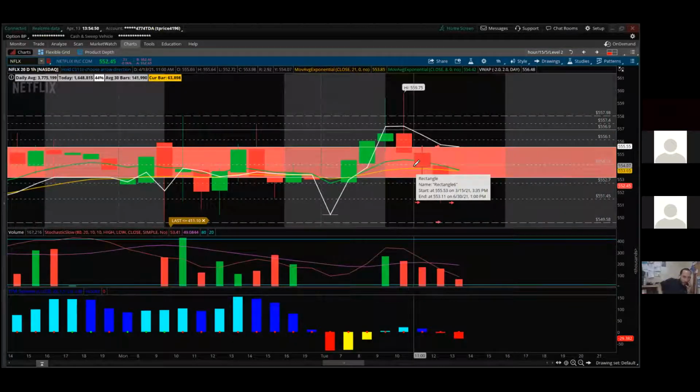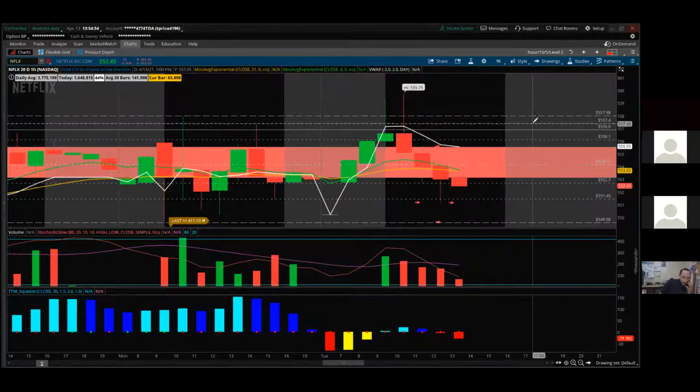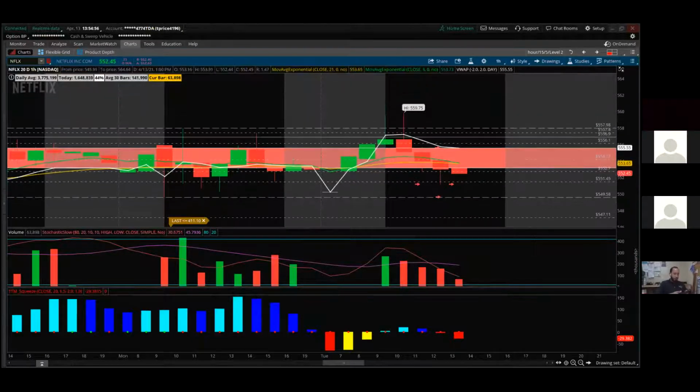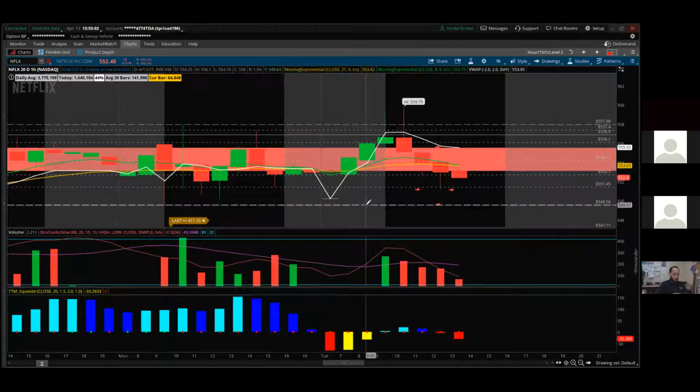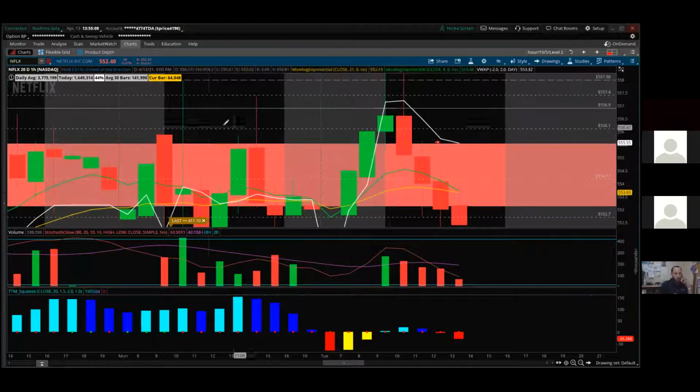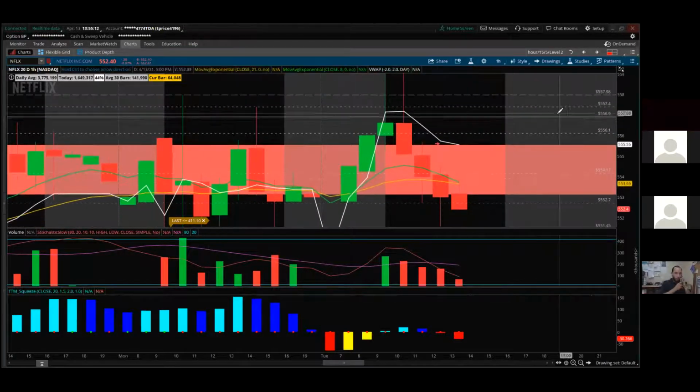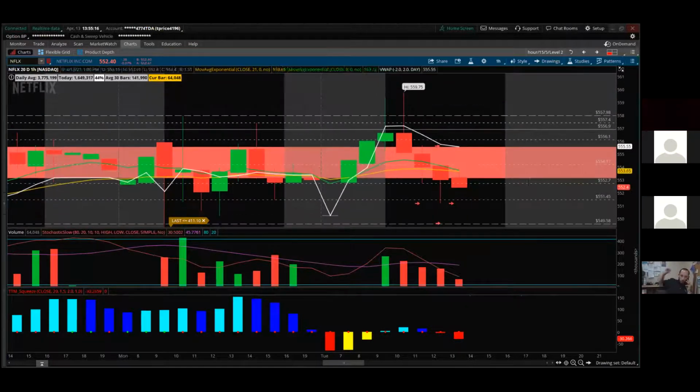Different lines for weekly versus daily? Yes. So the way I like to do it is, these dotted lines are daily levels, right? This larger dotted line is a weekly level, and this actual hard line is a monthly level. So the larger the time frame, the larger the resistance and or support.